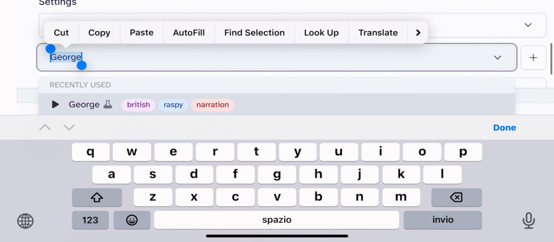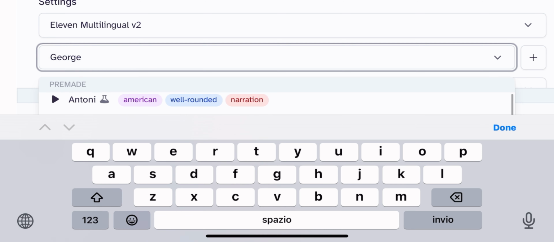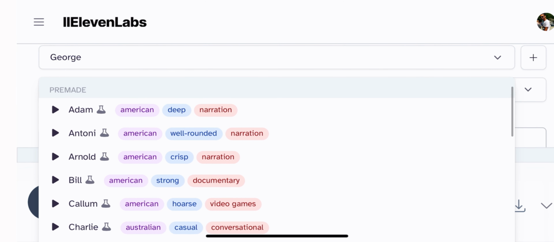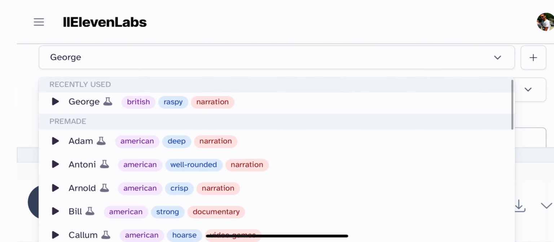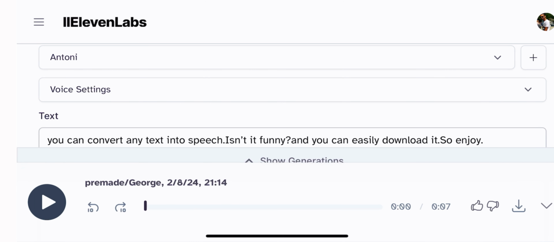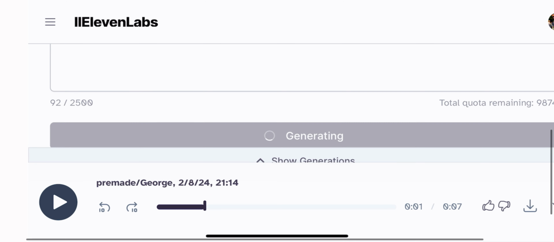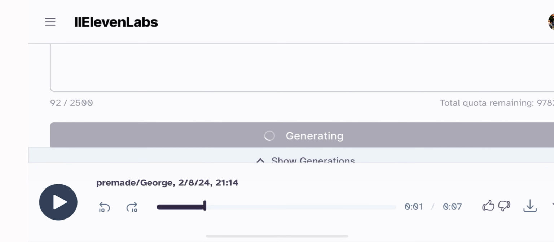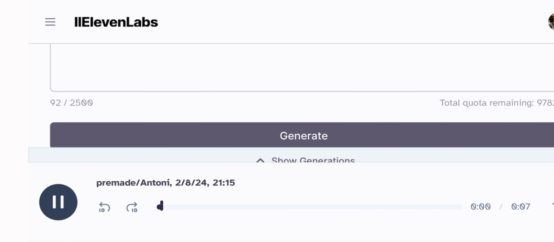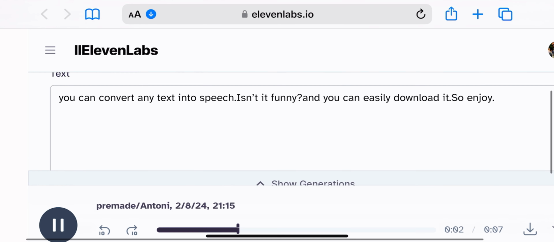Here you can change the voice of the person. You can convert any text into speech, isn't it funny?